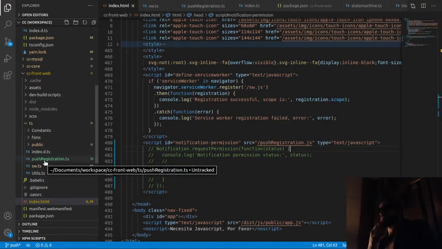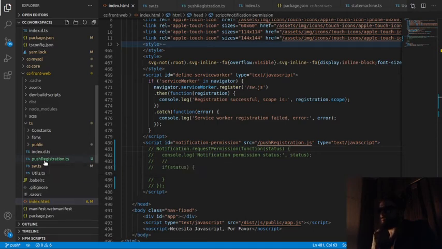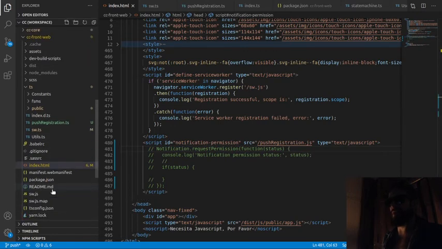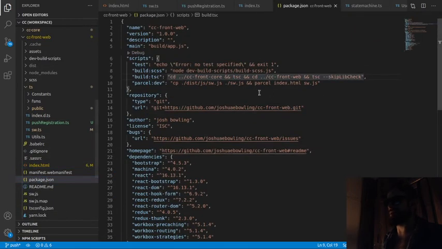But it's not going to be picked up by the app itself. I'm going to leave it there for now, and we are going to update our package.json file here to do 2 things.